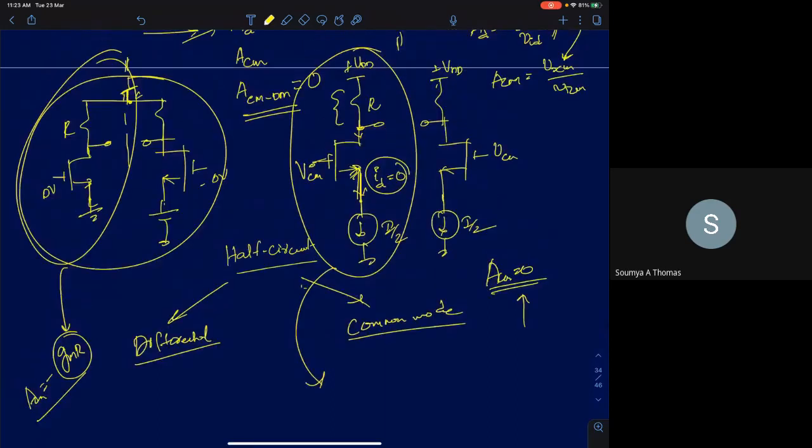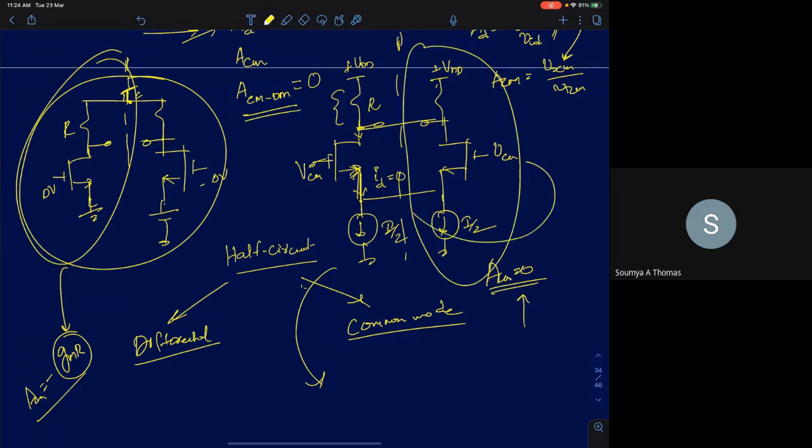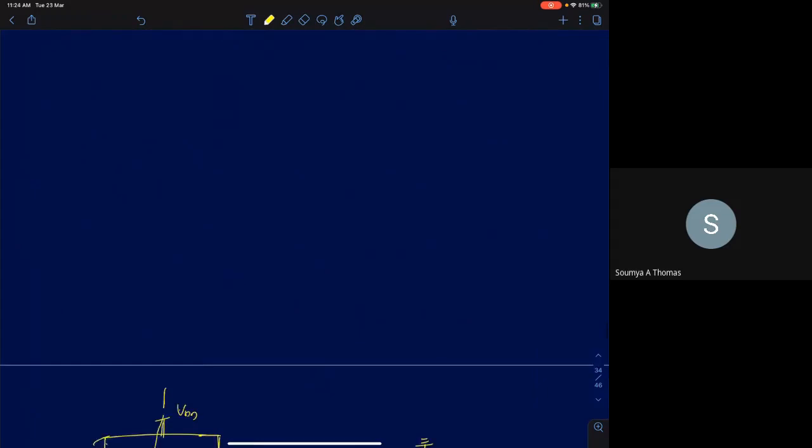Okay, so that's how we analyzed it properly, rigorously by brute force approach as well, and then we drew a differential half circuit and analyzed it as well. And I said there is a method too for finding the half circuit. So you can draw a line along this axis of symmetry and fold this circuit and overlay on top of it. Even that is another way of drawing the common mode half circuit, and from that deriving common mode gains. Okay, so this is the procedure, and we saw how to calculate the common mode and differential gains for differential amplifiers. Now we'll take some examples and we'll see how to calculate both the differential and common mode gains.